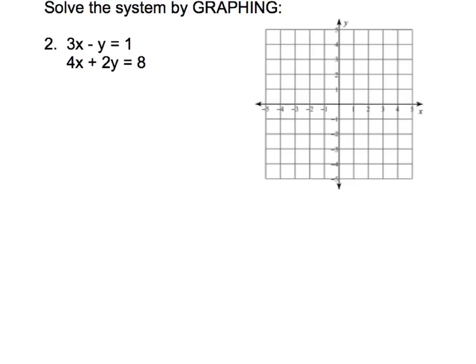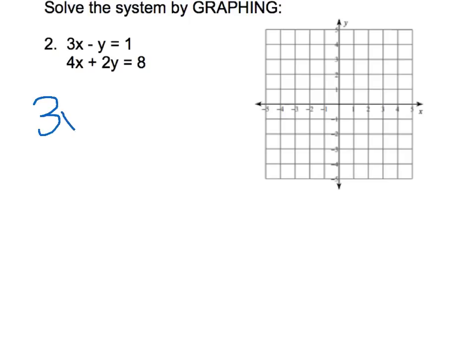Ladies and gentlemen, this is our second system that we're going to solve by graphing. Okay, if you look at this system, what should appear different to you is that these equations are not solved for y, which means they're not in slope-intercept form. That's the first thing that we need to do, is put both of these equations in slope-intercept form.